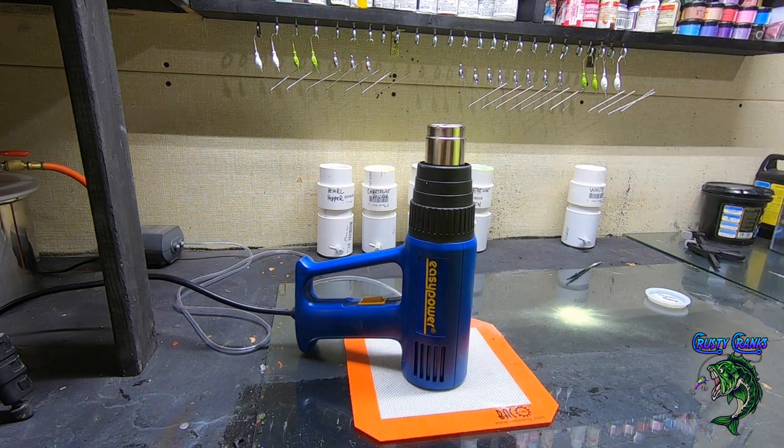Okay, so that was the process of putting the powder coat on. Pretty simple. But I'll just go ahead and do the rest of these colors, and I'll show you the finished pieces when I get them all coated.